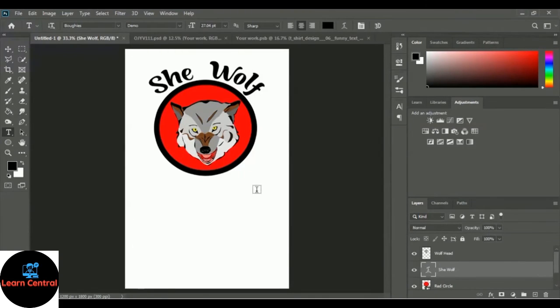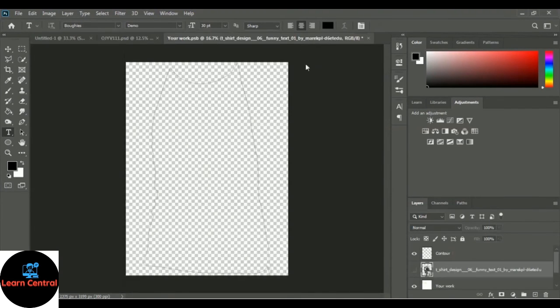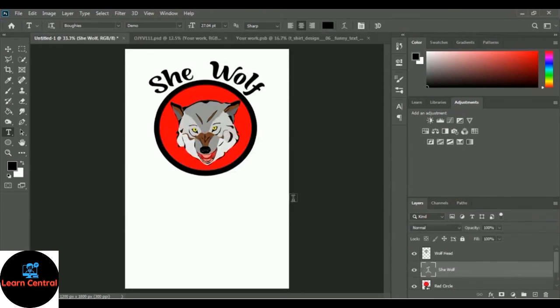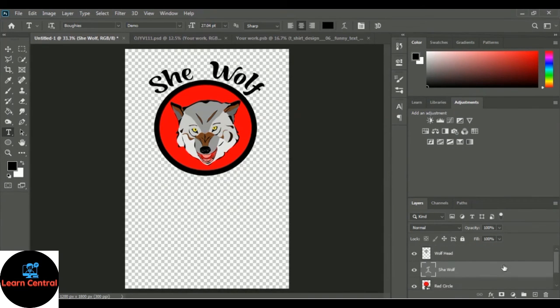Okay, so we have to place this design on our mockup file, and you can take a look. It's in transparent mode, so therefore we have to make our background transparent, and it's quite simple. We just have to turn off the background layer. So here is the background layer. You just have to turn off this background layer. Okay, and right now you have to select all layers from the layer panel. So you just have to press Ctrl or Command on your keyboard, and select all the layers.